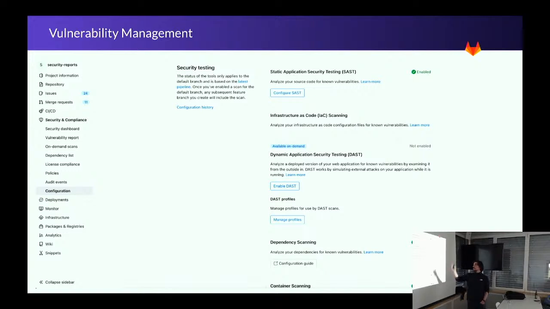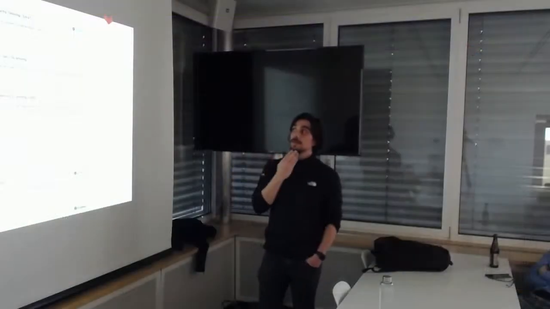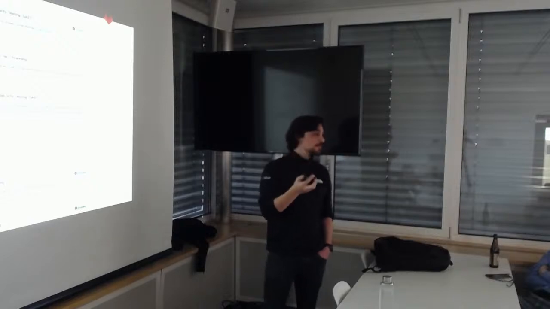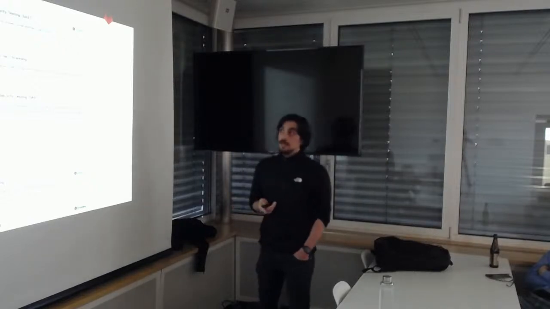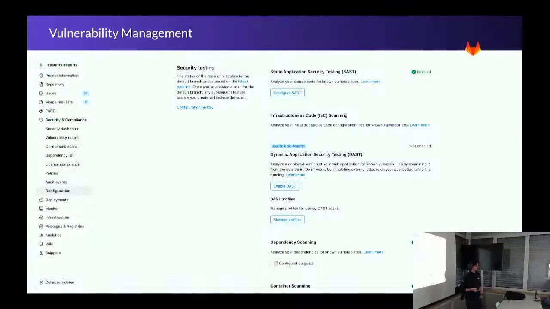In the configuration, you see which scanners are enabled. So basically SAST checks static code.